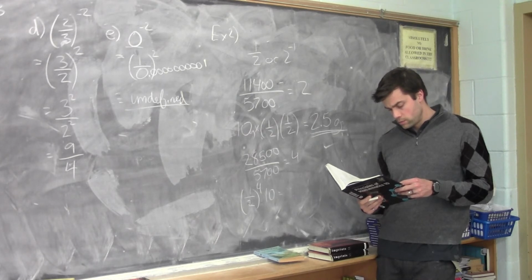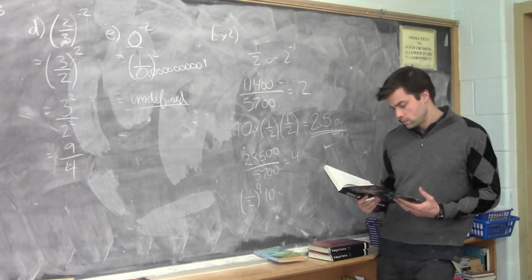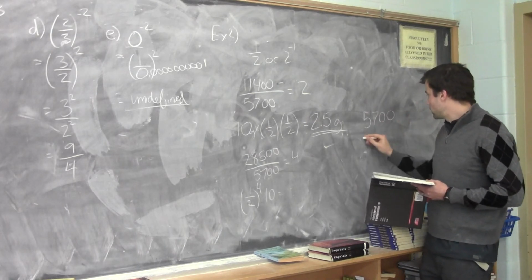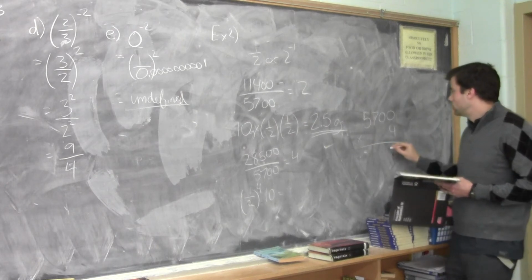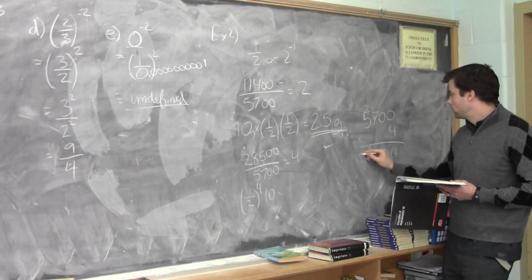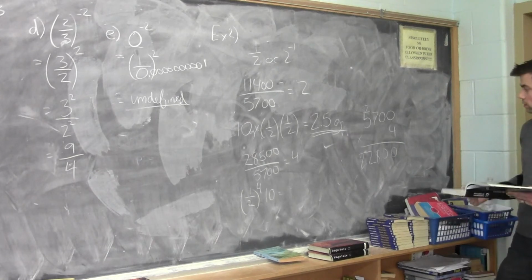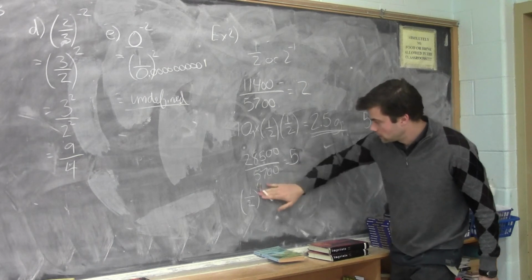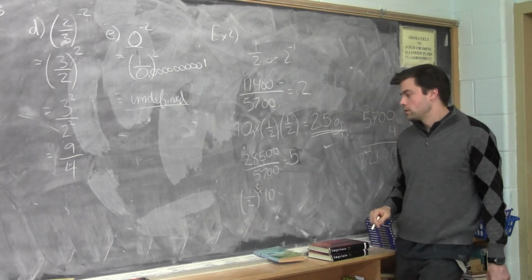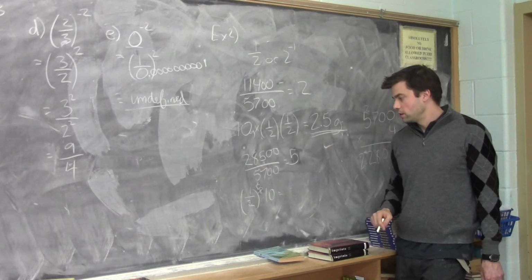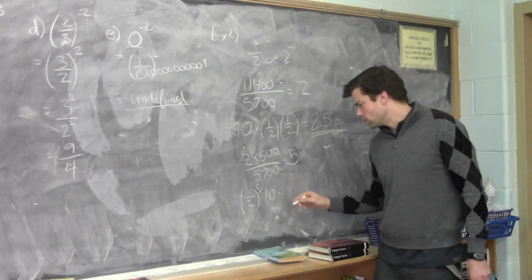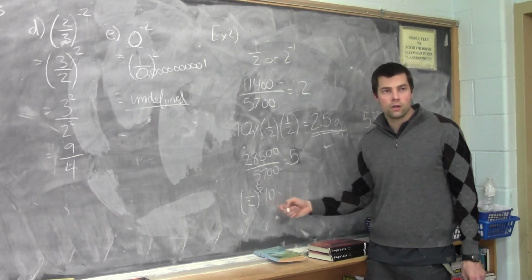Hmm. 5,700 times 5. Yeah, the book's wrong. All right, 5. There we go. Good job, you found a mistake in the book. So now it's 1/2 to the exponent of 5 times 10. We'll get a different answer then. So what's the answer? Do that on the calculator.